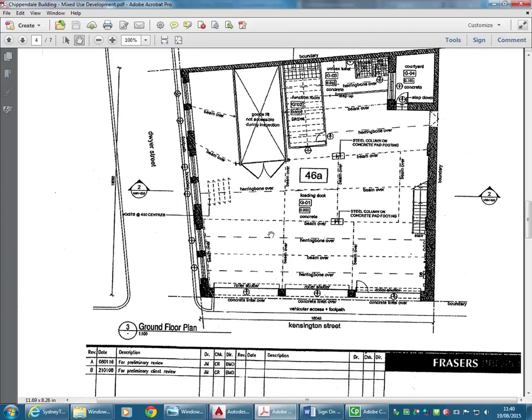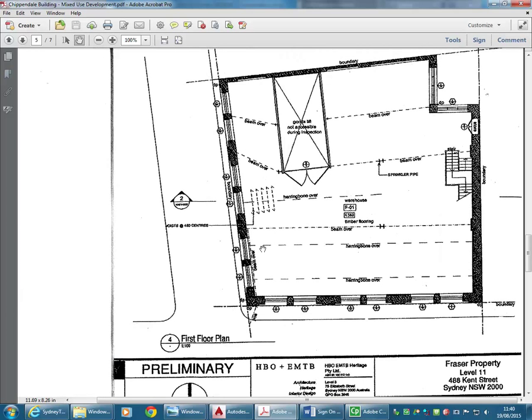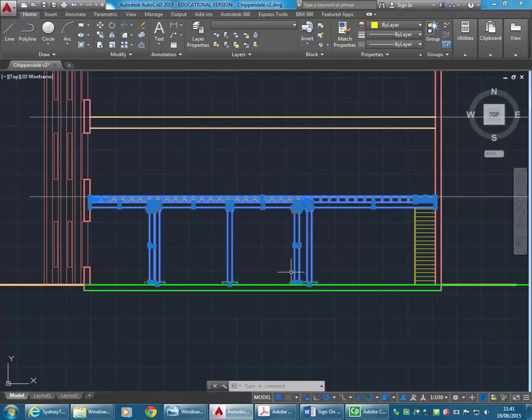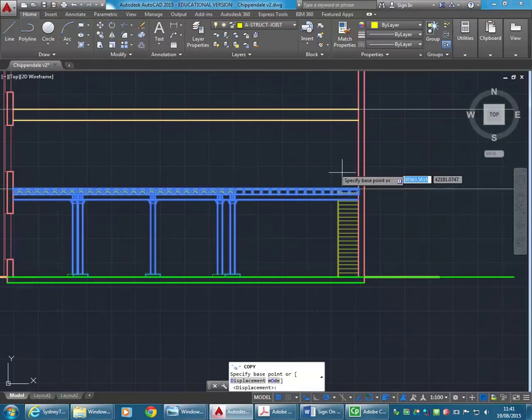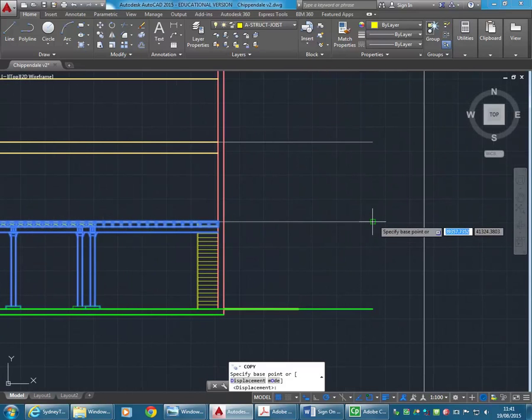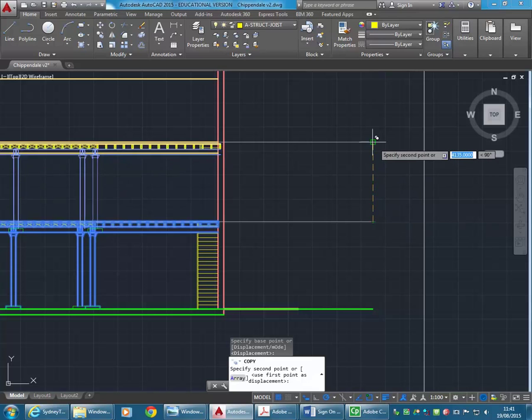The upper level plans should have beams basically in the same location, and columns as well. So even though they'll be different heights, we can copy them for the most part. I've selected all of the floor structure, including the columns. Copy, and I'm going to snap to the line of the level. So you can see how useful having these lines will be. I can pick it up on one of those and snap to the next one.